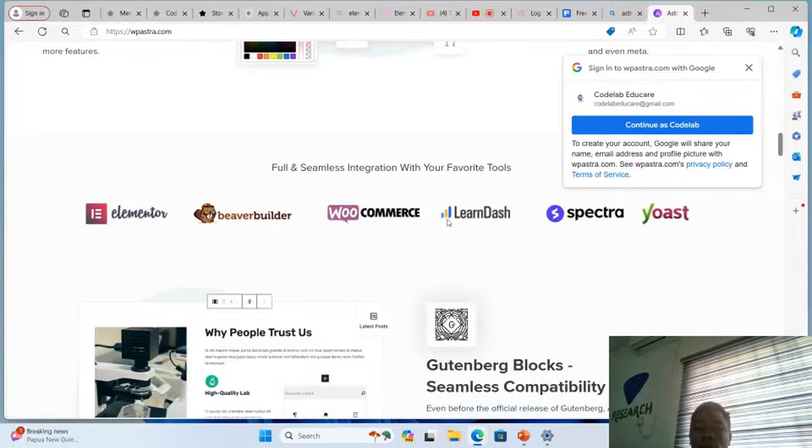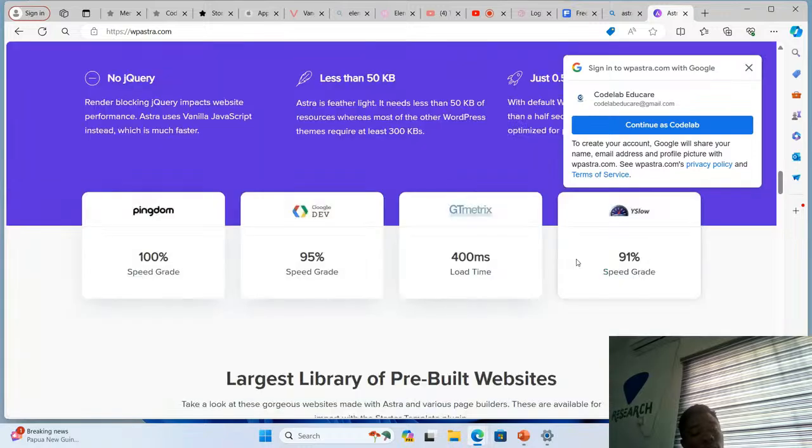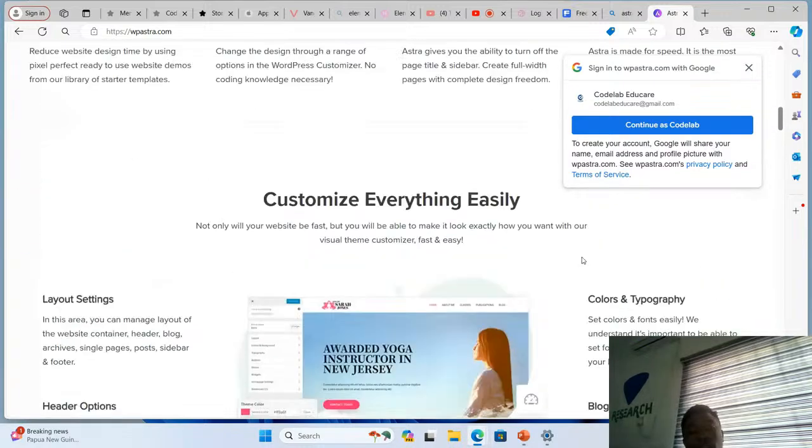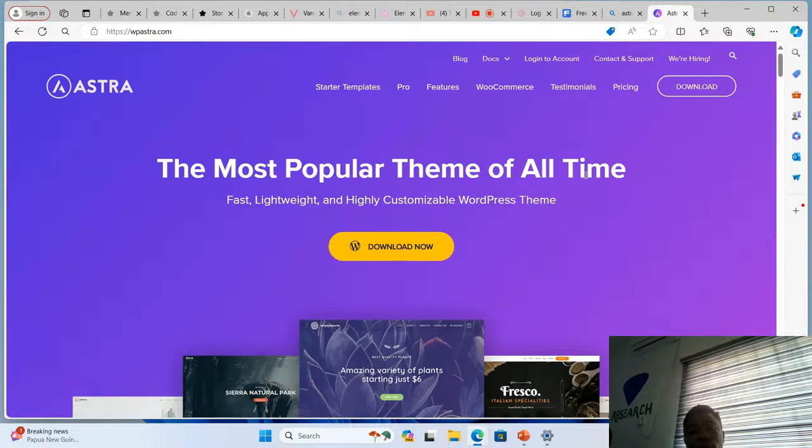It's compatible with LearnDash, which is an LMS, a learning management system. It's compatible with Spectra, which is also a builder used for SEO optimization. So basically you just have to make your own research first, before you go and download any random thing.